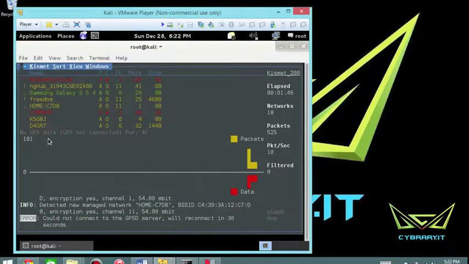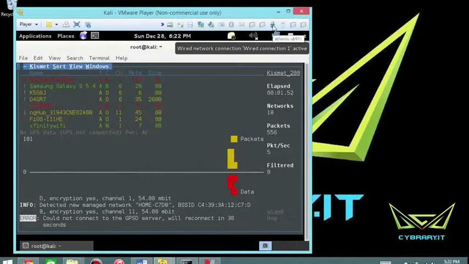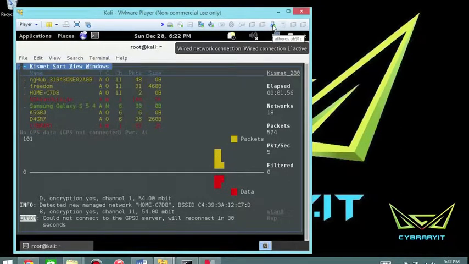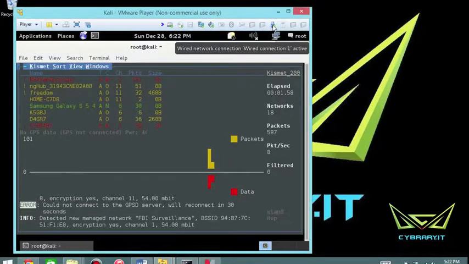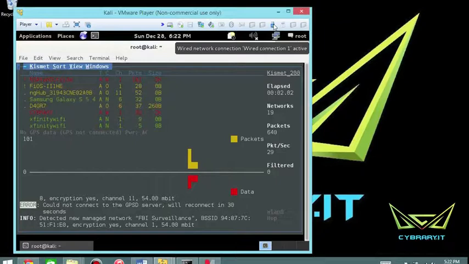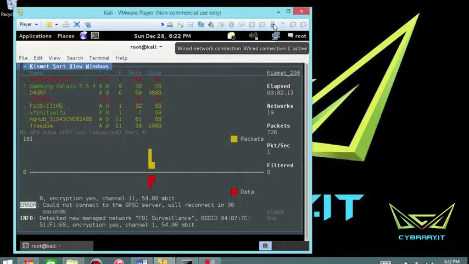One, I have my wireless card connected. The wireless card that I'm using right now, which you can see in the VM setup, is the Atheros UB91C wireless card, which is a great card to use. You can set up a wireless pen testing kit for right around $100, and that would probably get you a decent card, maybe a GPS receiver, and if you're lucky, maybe a Bluetooth sniffer as well, or a Bluetooth antenna.